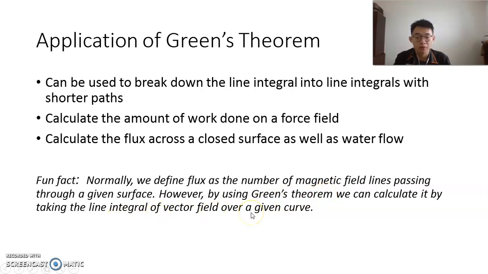So before we look into an example for Green's theorem, here's a reminder that Green's theorem is only valid whenever the given curve is a closed curve. If it's not closed, then Green's theorem can't be used. So it's extremely vital to make sure that the given curve is a closed curve before we apply Green's theorem.